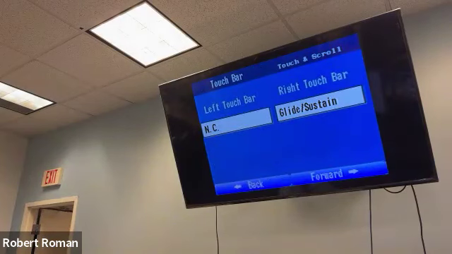So I have the left touch bar programmed for no chord. Okay? And the touch bar, the minute I touch it, all the band goes away.